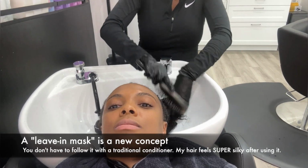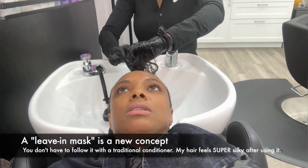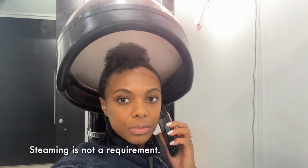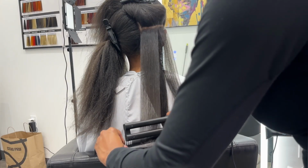The K18 peptide reconnects those broken chains. And what's crazy is that it works in just 4 minutes and without heat. It's referred to as a leave-in mask. You don't have to use a conditioner after. You also don't have to steam, but Kelly likes to stick me under here for a little extra oomph.